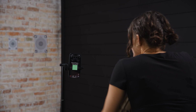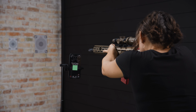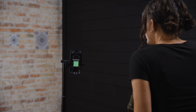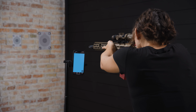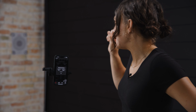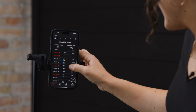Why is this mentally so much harder than I anticipated? No! I didn't do it. 6 out of 10. Okay. I'm understanding. Luckily, I don't have to match colors when I compete. But 87, average was 0.04 seconds, 6 out of 10.